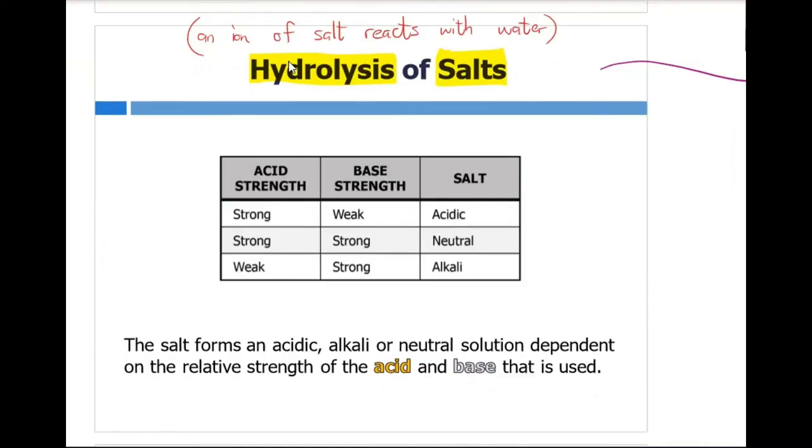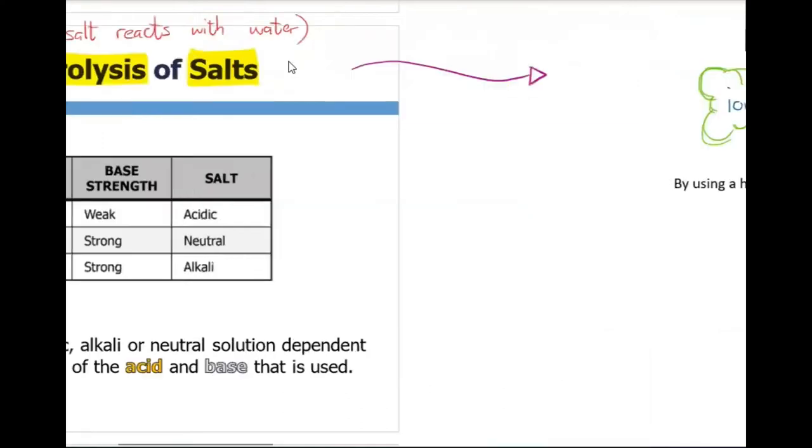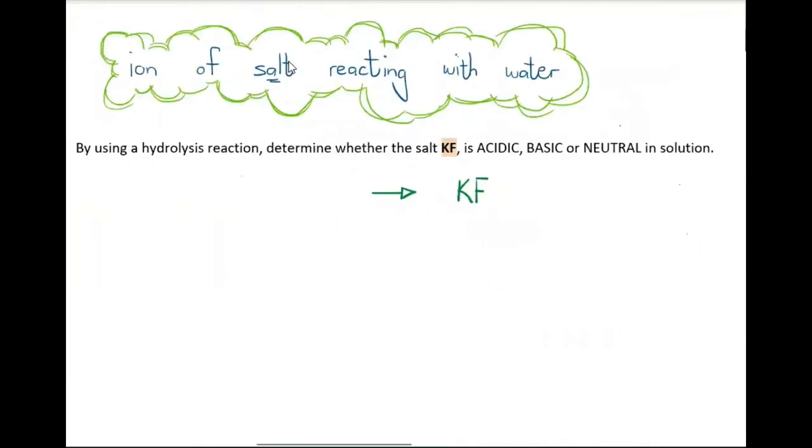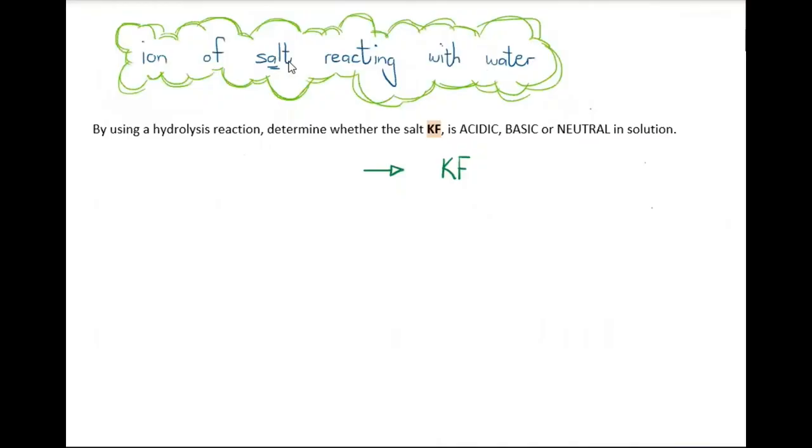Okay, so I have simplified it for myself when I started teaching a couple of years ago, 12 to be exact. I simplified it to find a way that I can explain and express and come across in a manner that would maybe be relatable to students. So let's try it and let's see how it goes. If you look at the definition, hydrolysis is an ion of a salt that reacts with water. Okay. So I've got a beautiful example here for us, just to remind us what hydrolysis is: the ion of your salt that reacts with water.